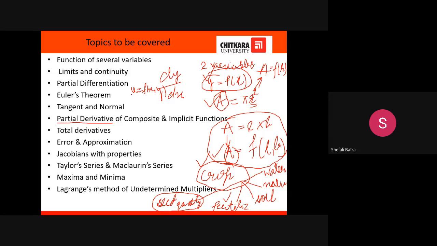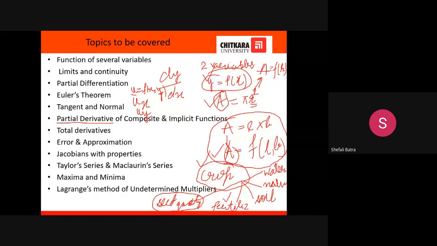We can find the partial derivative of u with respect to x. And when we find the partial derivative of u with respect to x, we keep y constant. Right? We keep y constant because when I wanted to see the effect on crop production due to seed, what were you doing? You were keeping all other factors as they are. So while evaluating this partial derivative of u with respect to x, you will keep y as it is. And similarly, while evaluating u_y, we will keep x as it is.